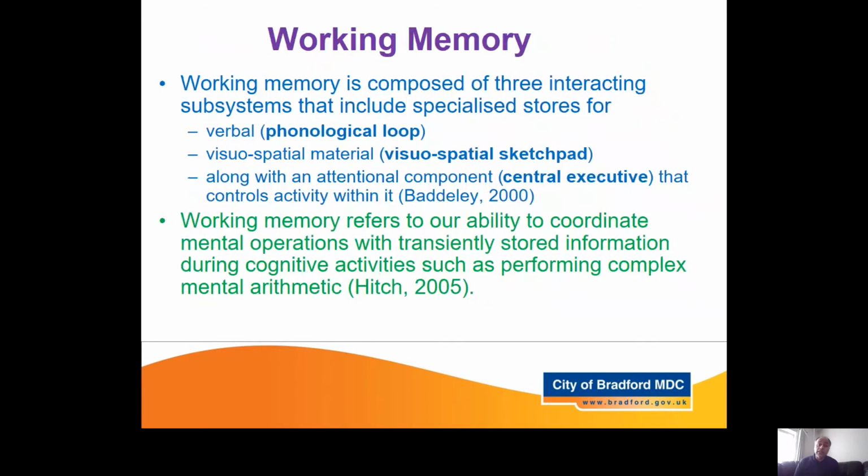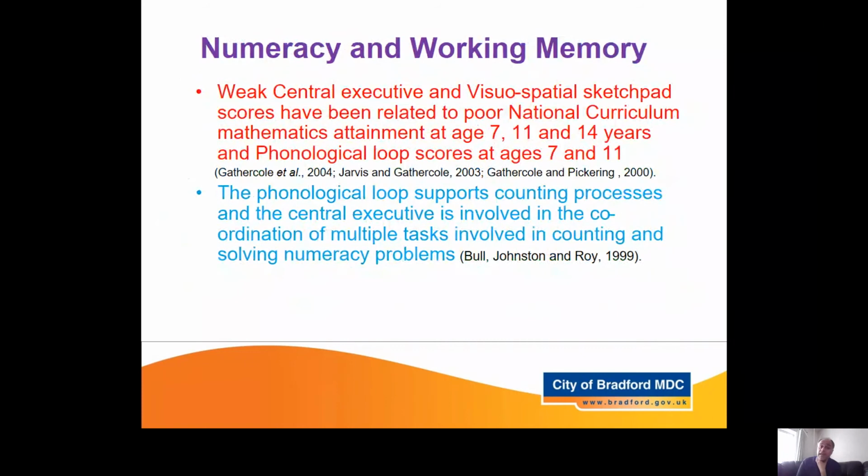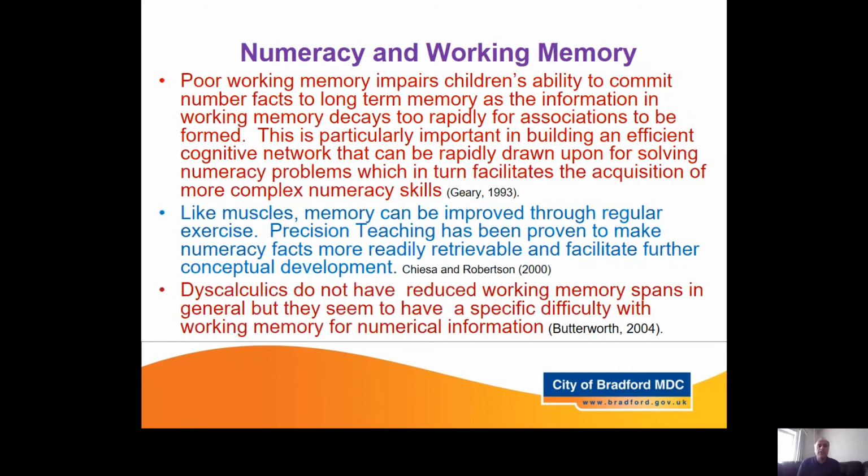Working memory is another aspect that we'll look at. We've got the working memory split up into the phonological loop, the visual spatial sketchpad, and the attentional component, the central executive, and all of those areas are linked to actual specific attainment in children. So we'll go through some of these things. Gathercole and her colleagues found links to national curriculum tests between deficits in the central executive, the visual spatial sketchpad and the phonological loop. So there are important connections between working memory and numeracy development.